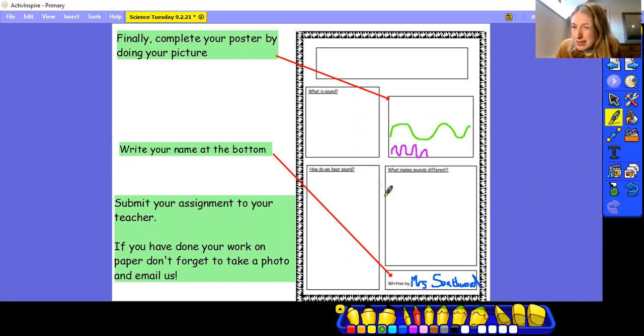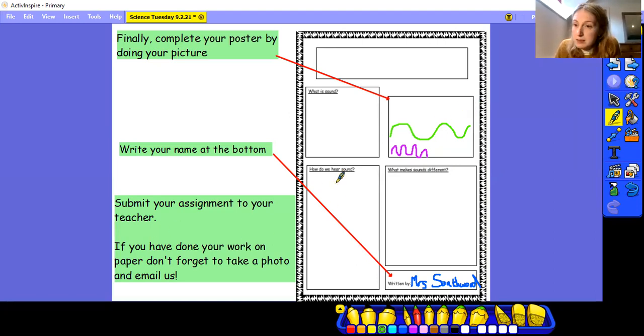I know that it might be quite difficult to draw on the computer, and I appreciate that. So if you're struggling to do that, I don't mind. You could also copy and paste a picture that represents sound for you from the internet. If you go onto Google and Google something that you think makes a good sound, you can copy and paste that into your poster. Try and make it really eye-catching, something that's going to grab your reader's attention and make them want to read all that amazing information that you've put in there.